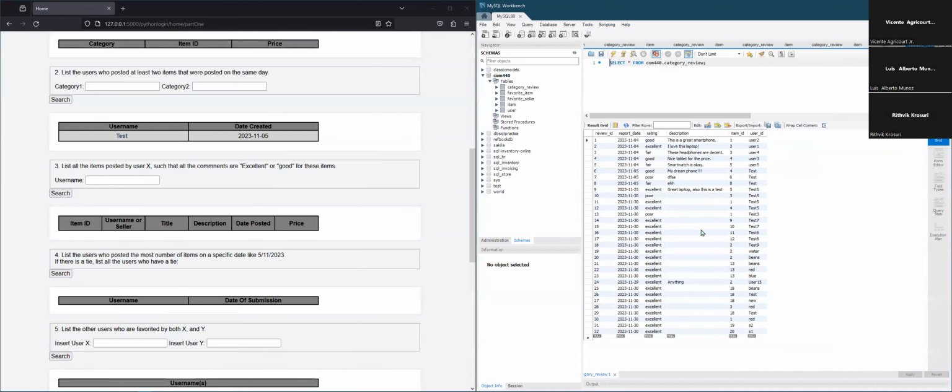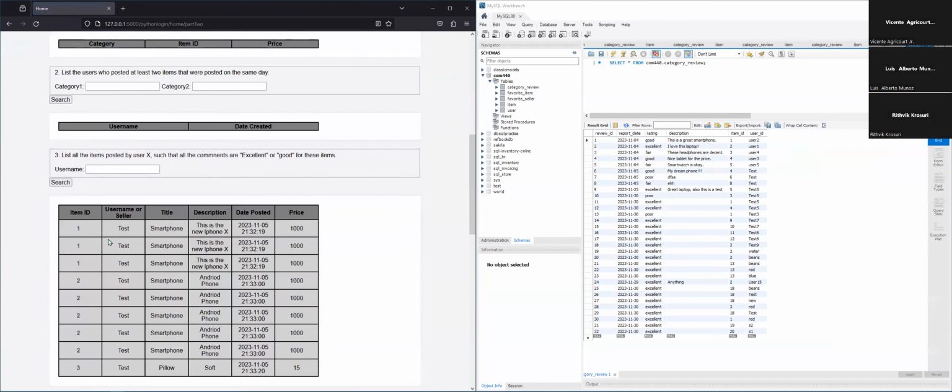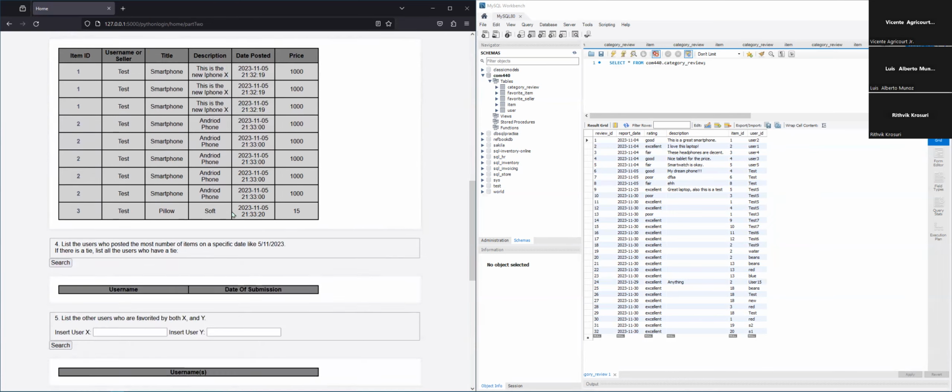Within category review, if we type in test, we'll get all the items of tests that were either good or excellent. And test has some poor and some good, so you can see how it filters that out.